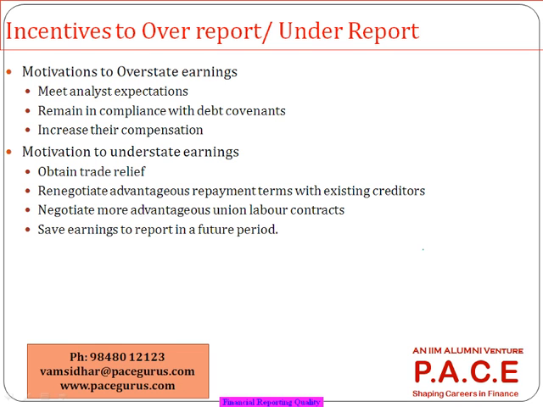The first thing is, on the income statement, on the P&L statement, the end result that comes up is nothing but net income, which is the profit after tax. Some companies may look at overstating it. Some companies may look at understating it. There are different motivations for doing both of them. Sometimes they could be done within the scope of accounting standards. Sometimes they could be done slightly outside the scope of the accounting standards. There's a thin line of difference between the two. So wherever a company is doing outside the scope of the accounting standards, we are calling it a fraud or manipulation. But coming to why someone wants to manipulate the financial statements.